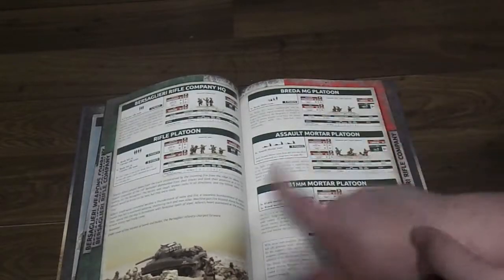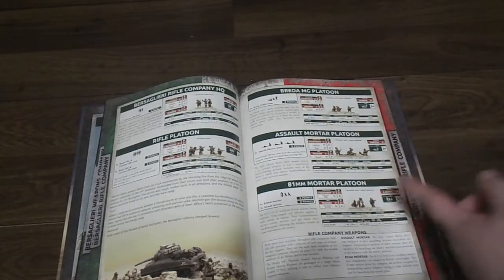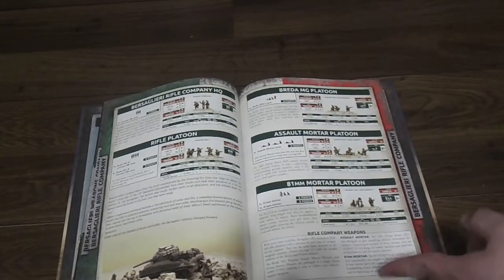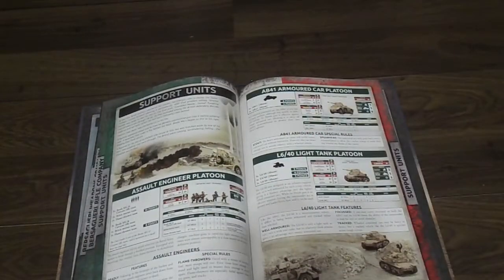Standard rifles. They're pretty cheap. Careful, well trained. And if you want to know more about the reason they have their skills split up like this, just check out my review of the L640. I explain it better there. And here you can bring mortars, heavy mortars, HMGs, and finally get support.